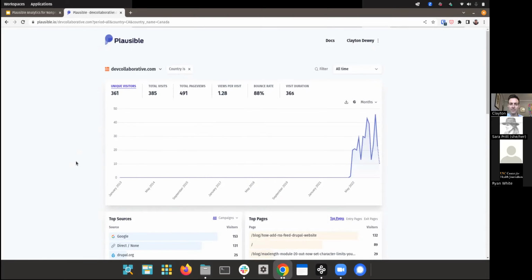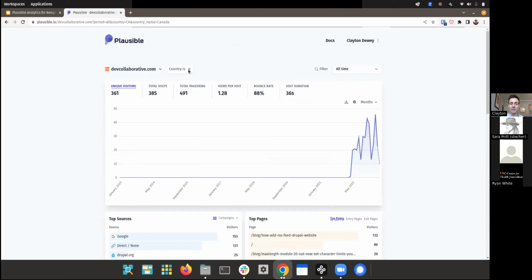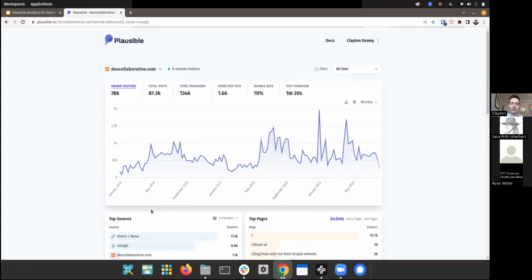If I filter by the country, really any of the filtering, the facets like just show me visitors from this country, just show me visitors from Google, just show me visitors from Mac OS, it's just going to pull in the analytics directly from Plausible.